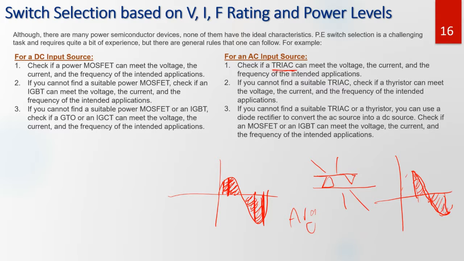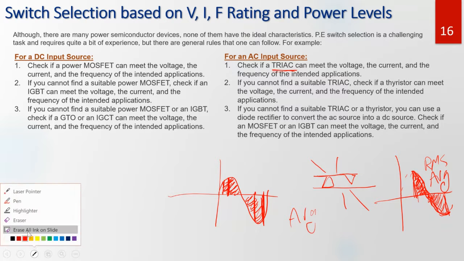But the basic working principle of a triac is that it can control when the thyristor turns on and when it turns off. So you can change the RMS, or the average value of the AC waveform. And if you can change the RMS value, that means you're changing the voltage. So you could change the voltage of the AC voltage.